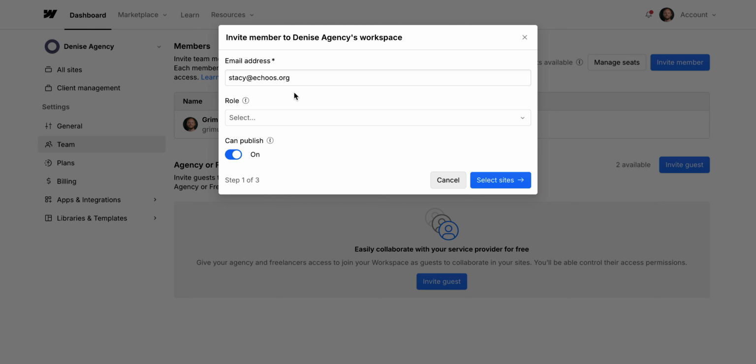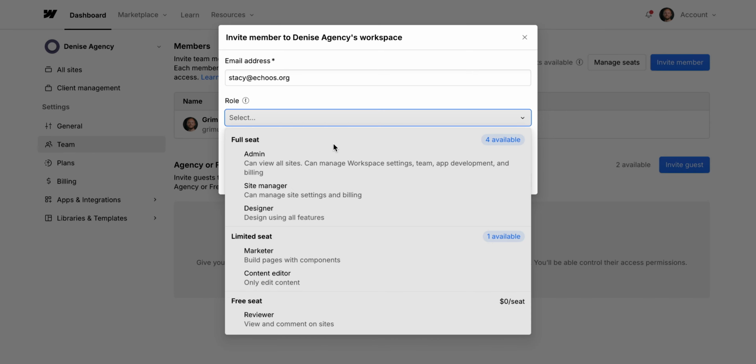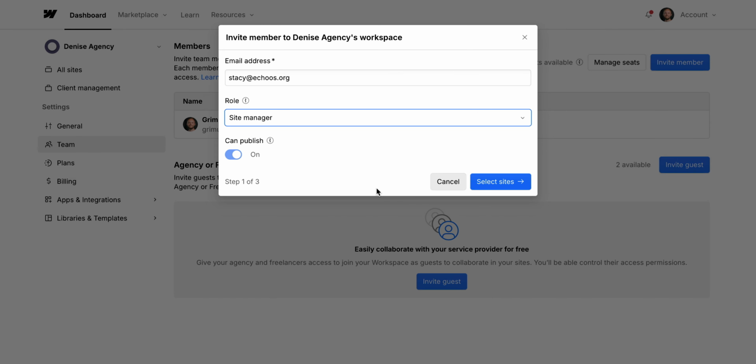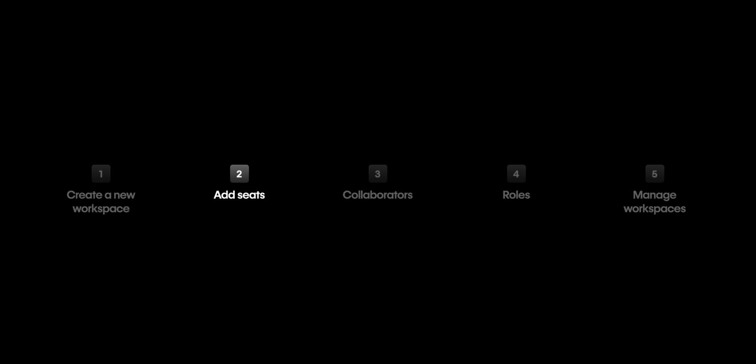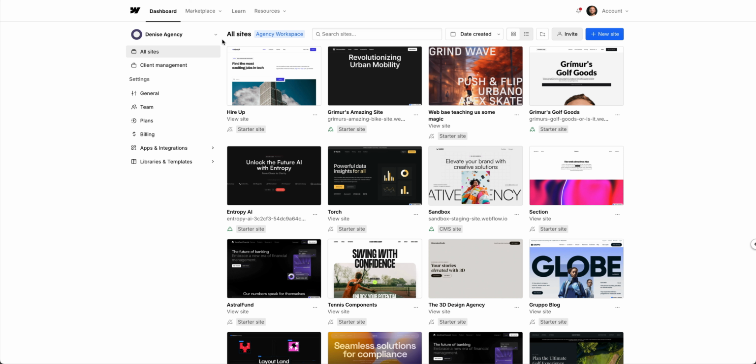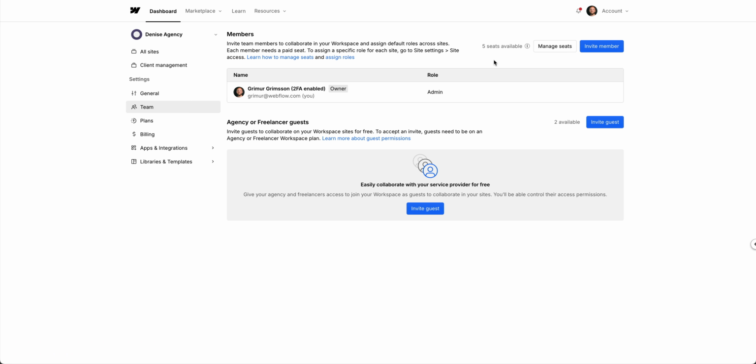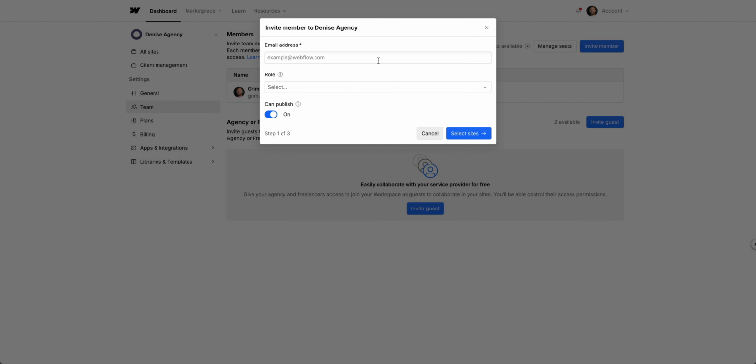Okay, now that we have some seats, we can invite teammates to fill the seats we just added and then assign them roles. So let's look at how to add and even remove team members from seats. From any of my workspaces, I'm here in this workspace, I'll go into the team settings. From here, since we're viewing this as the workspace owner, we can see an overview of how many members we already have. And we can also invite new members to our workspace if we have any available seats.